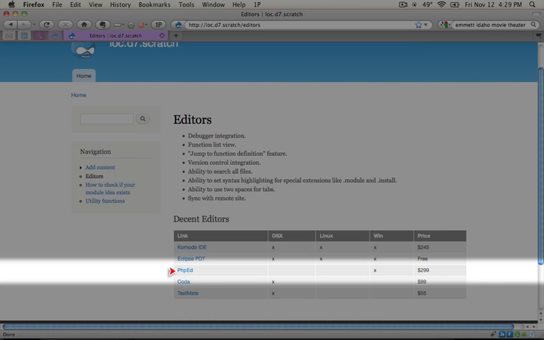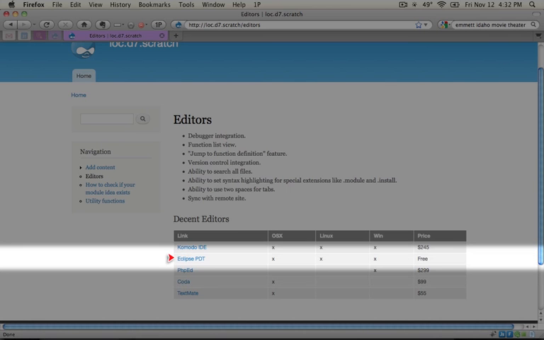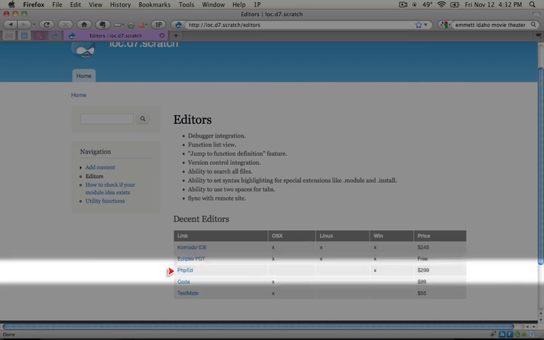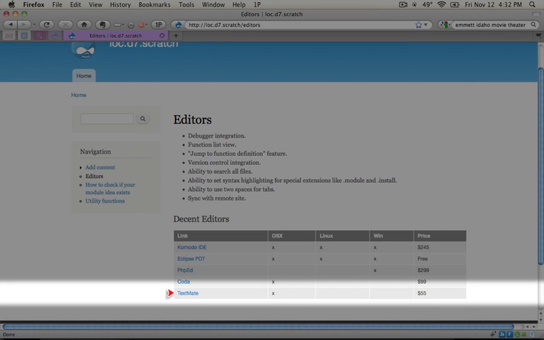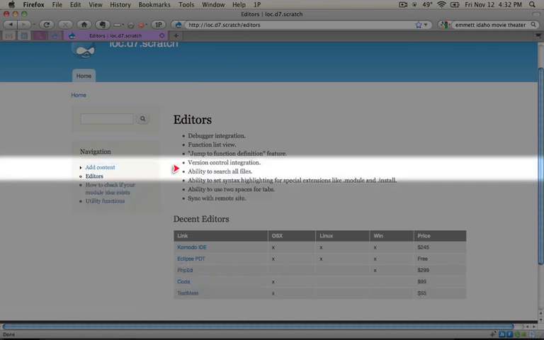Or if you use another system for integrating with Explorer, those will be available to you within the editor itself. Eclipse also works with version control, although you may need additional plugins to support various version control systems. Coda supports version control, and from what I hear, I don't use TextMate, but TextMate has some very nice utilities for working with version control.